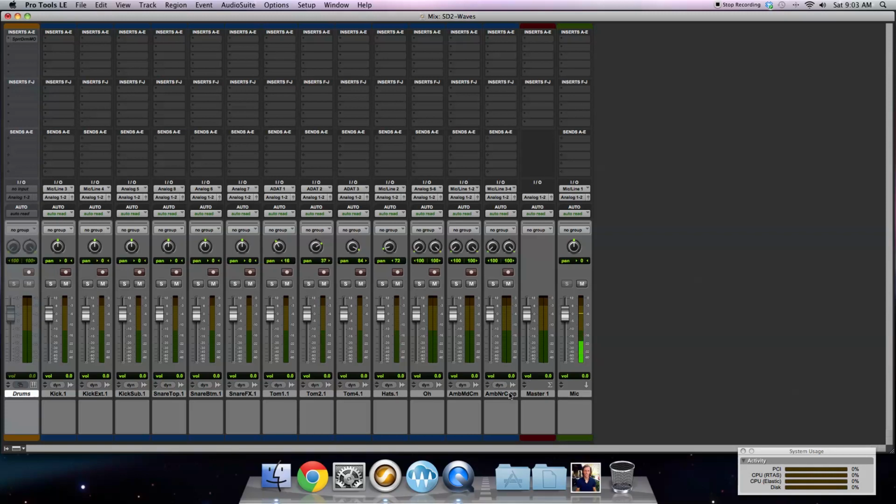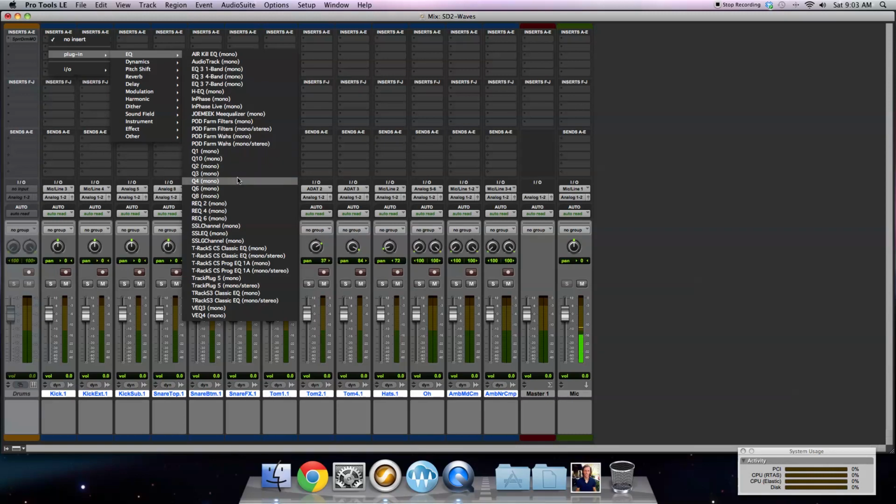The first thing I like to do when mixing drums like this is actually to do a little bit of subtractive equalization on the tracks.